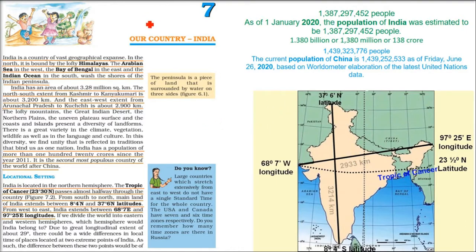bottom. Now let me tell you first the direction, because we'll be talking about this. So these are the directions. This is south, this is north, and this is east, this is west. So whenever we talk about northeast, it will be here, northwest it is here, southeast is here, and southwest will be in this direction. So one by one we are going to see this.